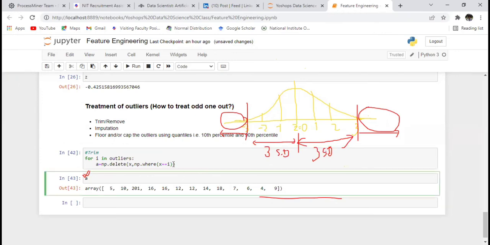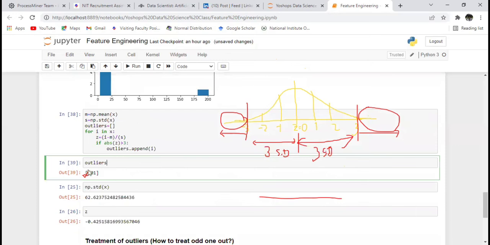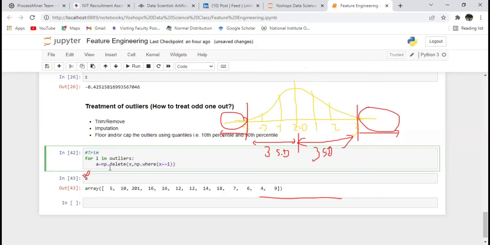For i in outliers, I have the outlier value in this array, right? For i in outliers, I'm forming one new array which will have all elements of X except those for which X is i. When X is i, it will delete.